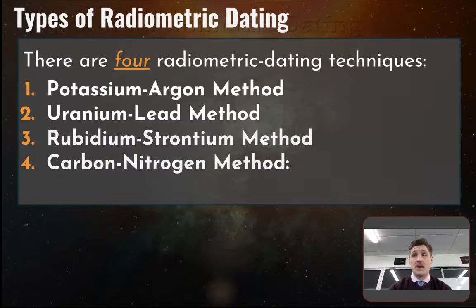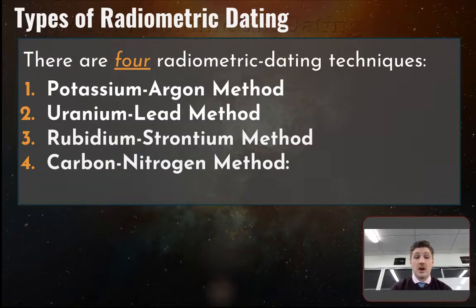Okay? You may have heard of this one when we looked at that documentary at the start of the topic, but the uranium-lead method. So we look at uranium-238, and this is a radioactive isotope with a half-life of 4.5 billion years. So it takes a long time to decay. Uranium-238 decays in a series of steps, which leads to lead-206. The uranium-lead method can be used to date rocks more than 10 million years old.